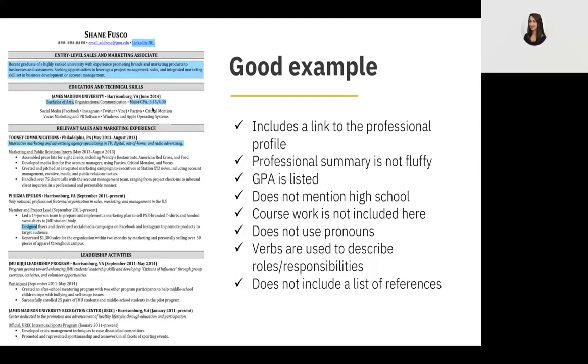So I have a question here. I just want to address that one quickly, and I will come back to all the questions later on, guys. But because this one is related to this slide, we have a question saying, I see the education part is the second part of the resume instead of work. I thought work experience comes first. So that's not a hard and fast rule, guys. It really depends on what you want to showcase, okay? So this person has chosen to show their education and technical skills first, and many people do that. It's really, like I said, what comes first is not really written in stone.